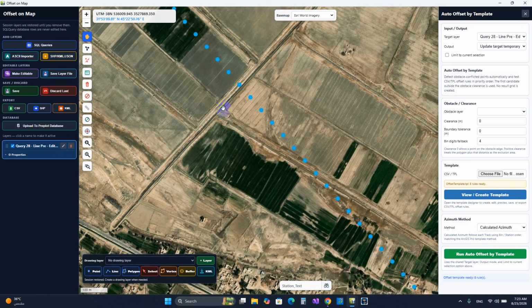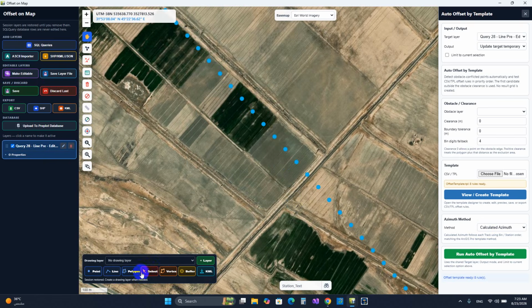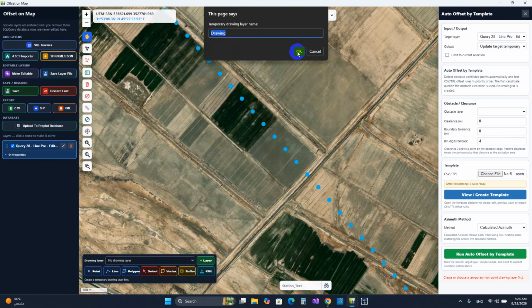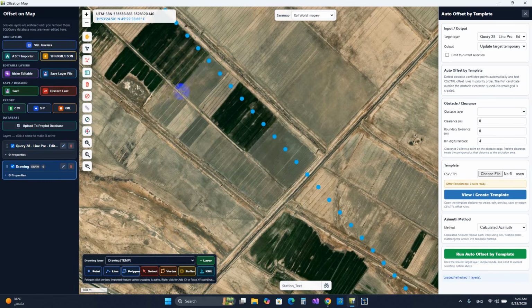So first I will draw one obstacle. For example, let's add a layer first. I will draw an obstacle here. Let's say our obstacle is like this.